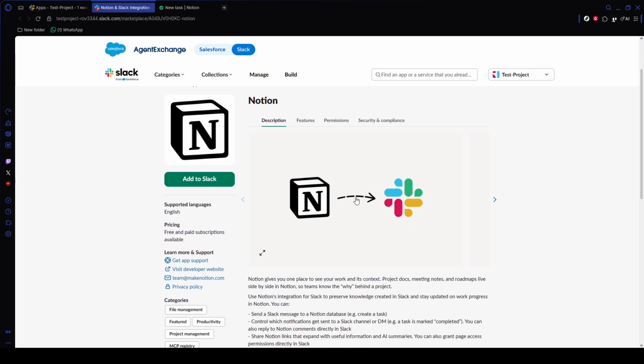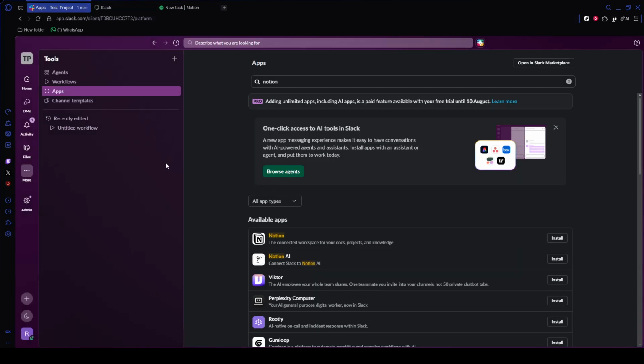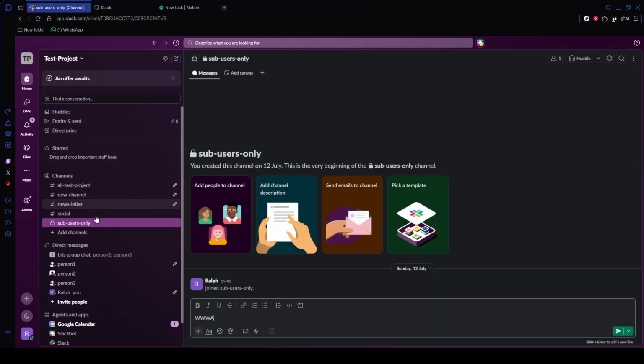From that point on, Notion will automatically send a formatted notification into the selected Slack channel whenever that database event happens. You can also create Notion pages directly from Slack, which is great for capturing ideas or turning messages into trackable work. In Slack, hover over the message you want to save. Click the More Actions button, shown as 3 dots, in the message menu. Then choose Create Task in Notion or Send to Notion, depending on how it appears in your workspace. A setup window will open where you can choose the destination workspace, pick the right Notion database, enter a title, and click Create. That is all.